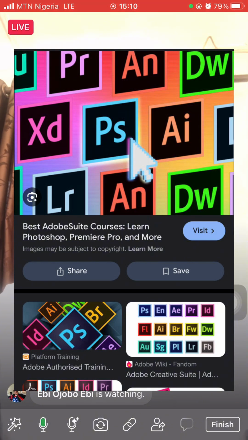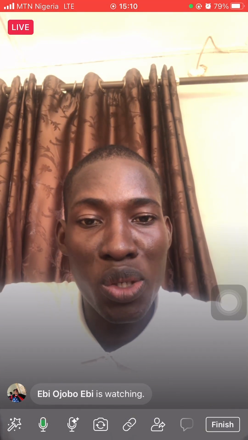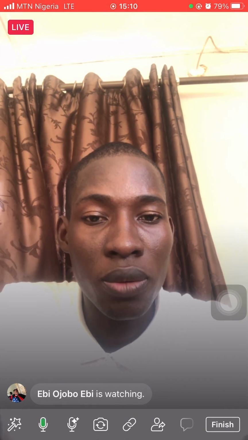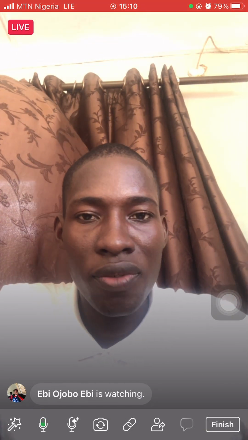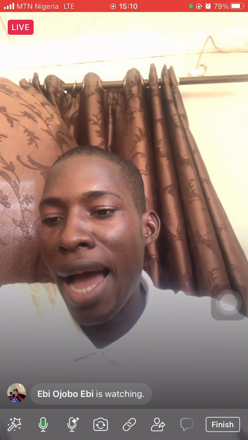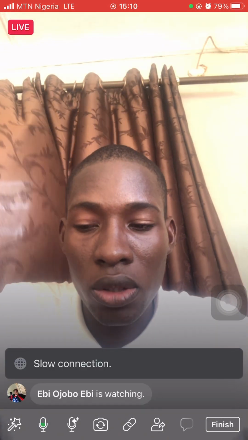And the Adobe Suite has Adobe Photoshop, Adobe Illustrator, InDesign. These are software applications you can download into your phone, into your laptops for you to start using them. But they are very expensive. As a beginner, there are less expensive tools you can use. For the Adobe Suite, an alternate option will be Affinity Designer. Affinity Designer is an alternate use.